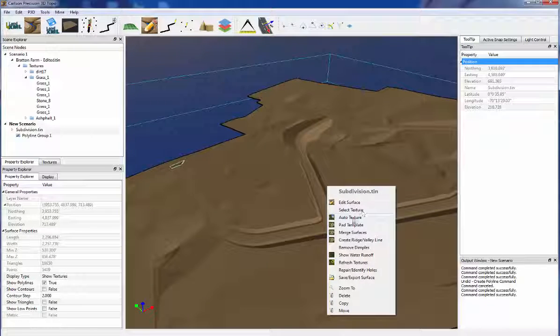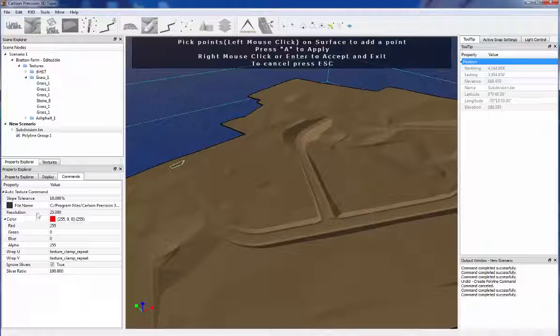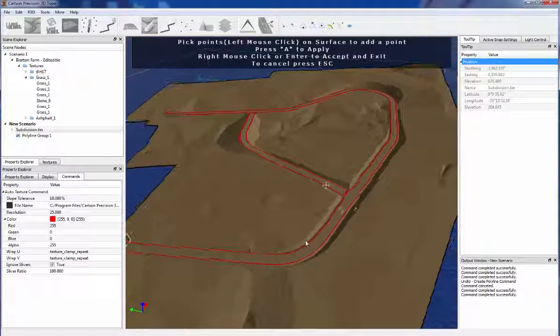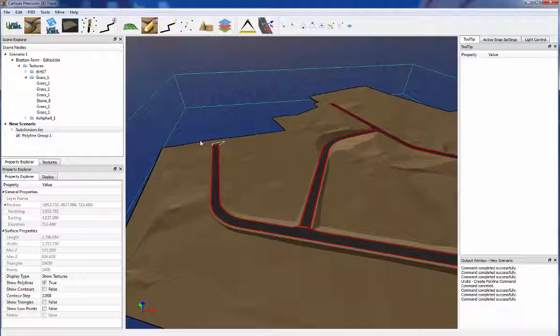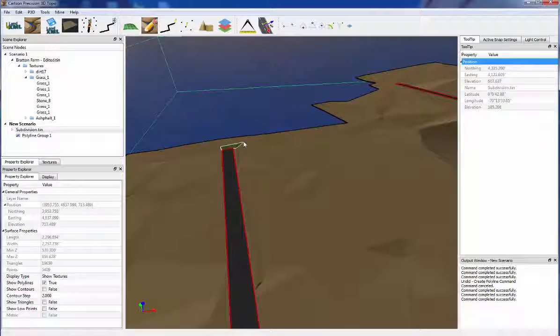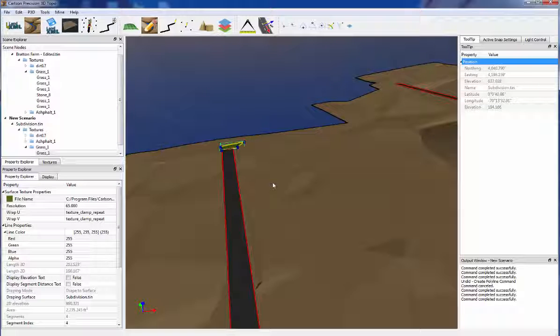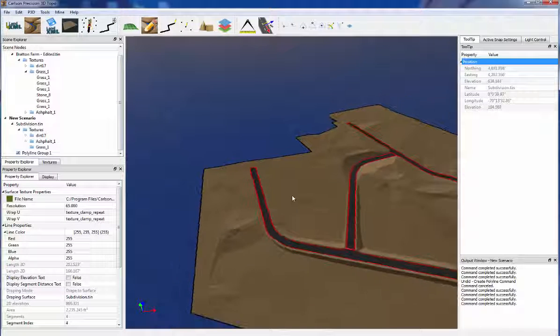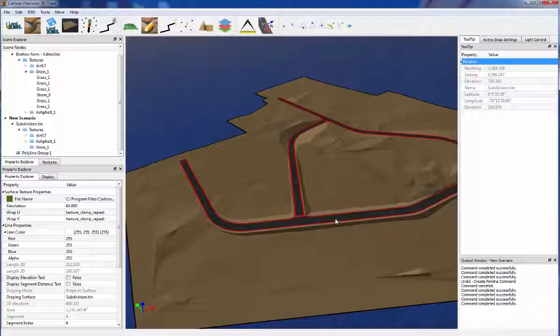And so now I'll go ahead and select auto texture again, accept the same parameters that I had before. It picks up my first road. Now I'm going to pick up my second road, and you can see this time it stopped it. And I've gotten my entire road in two mouse picks. So I'm just going to hit apply. And then, of course, like any other construction geometry in CAD, when you don't need it anymore, you just go ahead and delete it.